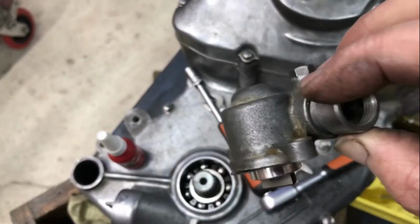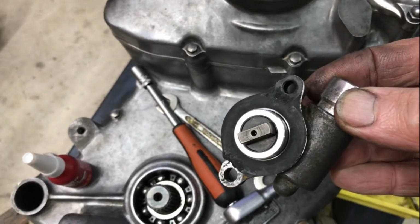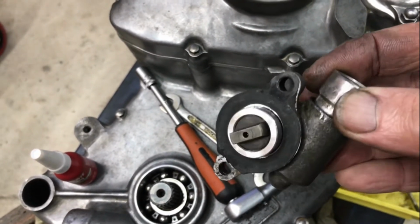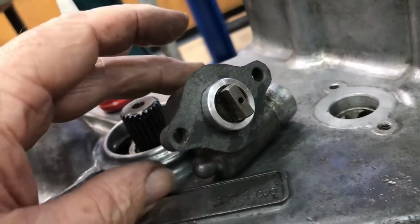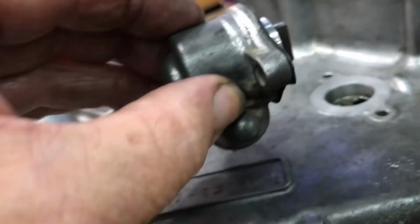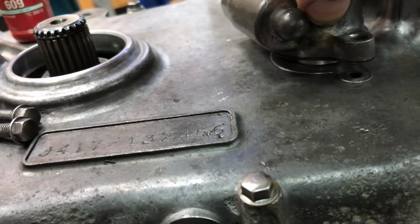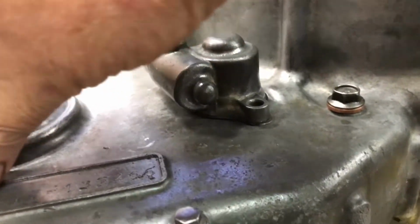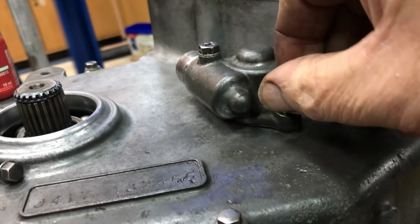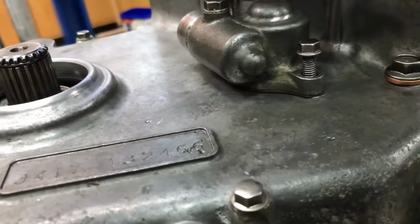Odometer sender goes on here and it needs a new gasket. I'm going to go in and make one from scratch, try and use what's left of this one as a template. That's my homemade gasket on there. I think this is ready to go in. Just like that. And some screws around it now.